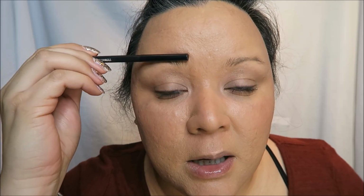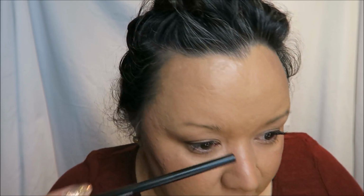Okay, now I'm gonna do my brows. Through the holidays, I've been really low maintenance, and I've just been gelling them upward and leaving them how they are. I know they look super sparse, and there's erratic hair patterns on my brows, but sometimes I just want to be ready and get out the door, so sometimes I'll do that. But today I think I'm gonna do actual brows.